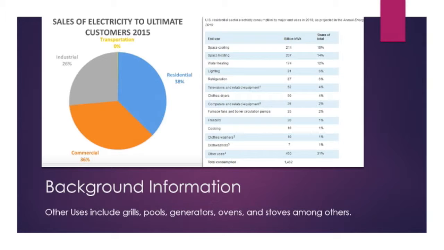So, for some background information, about a third of electricity use in the United States goes to the residential sector, which is quite a large proportion. And we can see through the distribution on the right in this table how energy is being used inside the home. About 30% is going towards heating and cooling. Another 40% is going towards water heating and other uses. And then this final 30% is going to go towards appliances, lighting, and the general interior use.